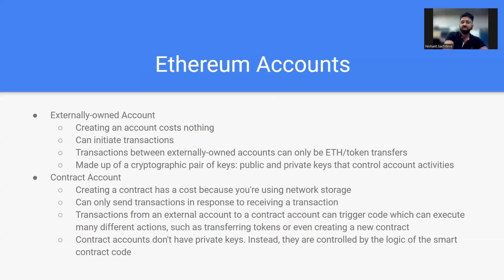Now, contract accounts also don't have private keys because they're only controlled by the logic of the smart contract. So these contracts are immutable. Once made, they are on the state, and they will not change. In fact, Ethereum has had problems where certain contracts were made and then the state would not change. A lot of that history went into creating what's called Ethereum Classic. That is something we will come to later.